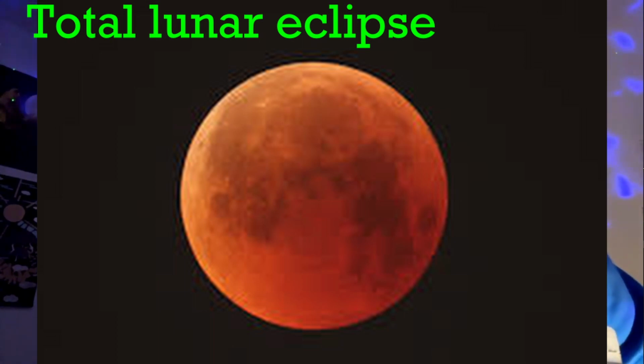To re-explain it, the shorter wavelengths, like the blues and the greens and the purples, scatter away from the moon and do not touch the moon, while the longer wavelengths, like the oranges and reds, don't scatter easily and touch the moon. That's why the moon looks red or orange when a total lunar eclipse happens. That gives it its blood moon effect. This effect is similar to sunsets, where the sun becomes orange and red when it sets.